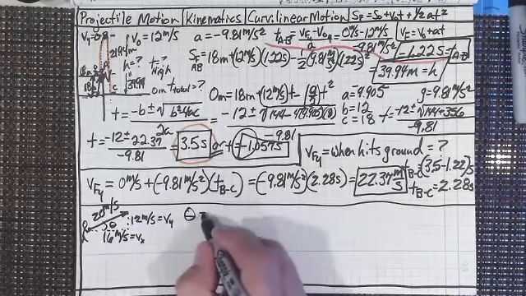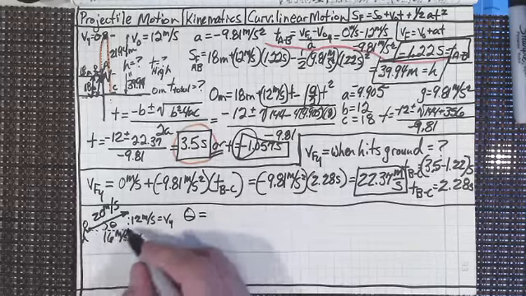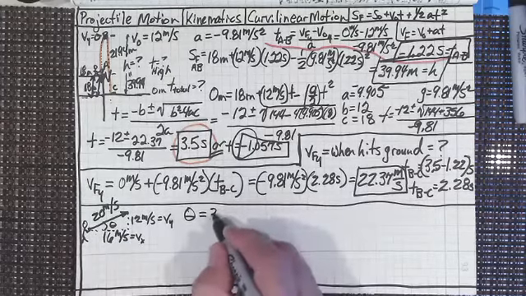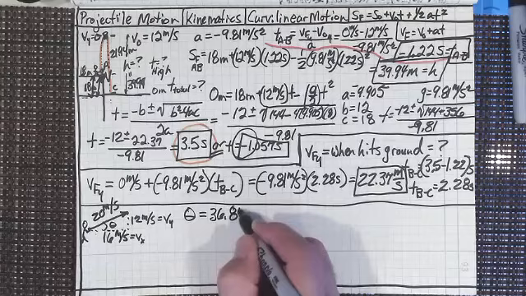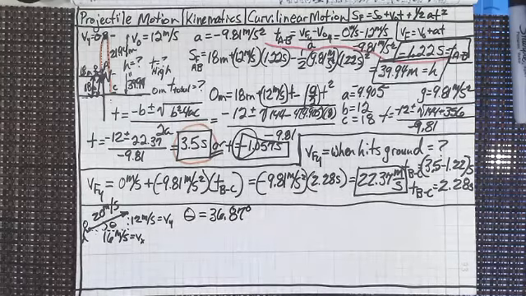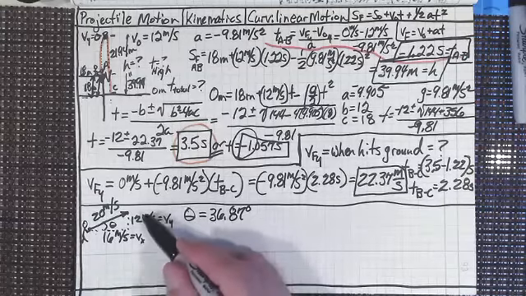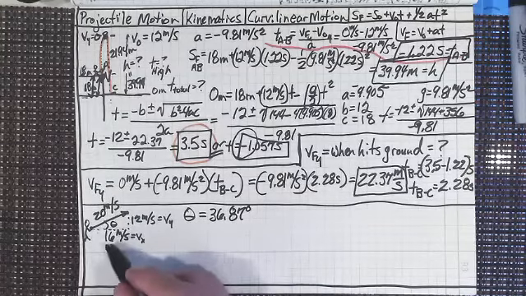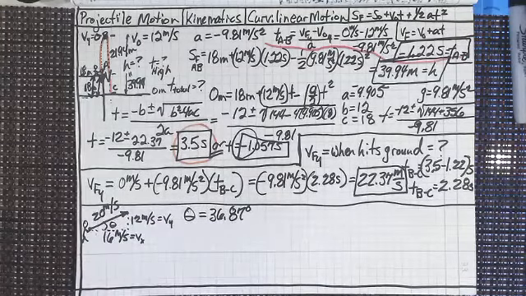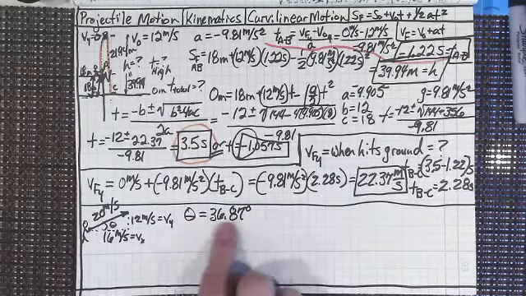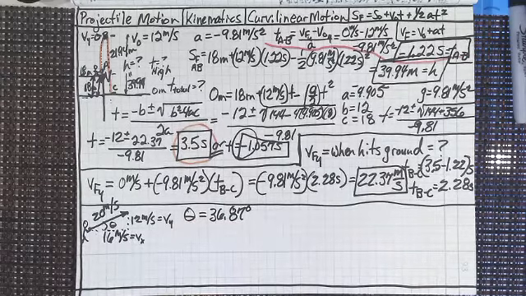I think everybody knows that if it's a 3, 4, 5 triangle, the angle theta right there is going to be 36.87 degrees. If you don't know it, then familiarize yourself with a 3, 4, 5 triangle and the angles inside a 3, 4, 5 triangle. All right, because this is my 3, that's 3 times 4, this is 4 times 4, that's 5 times 4. 3, 4, 5 triangle. And there's the angle that's inside the triangle, 36.87.